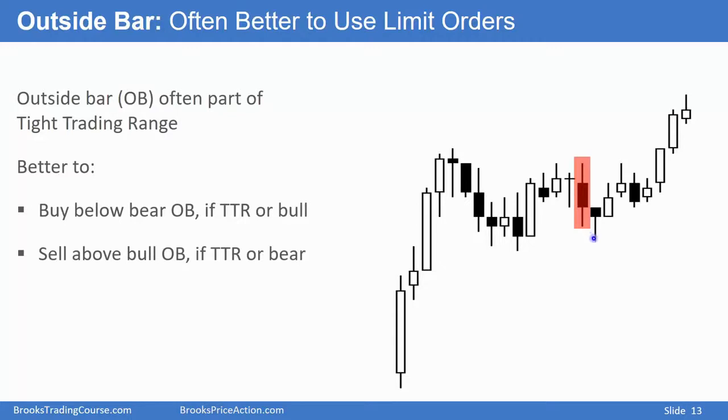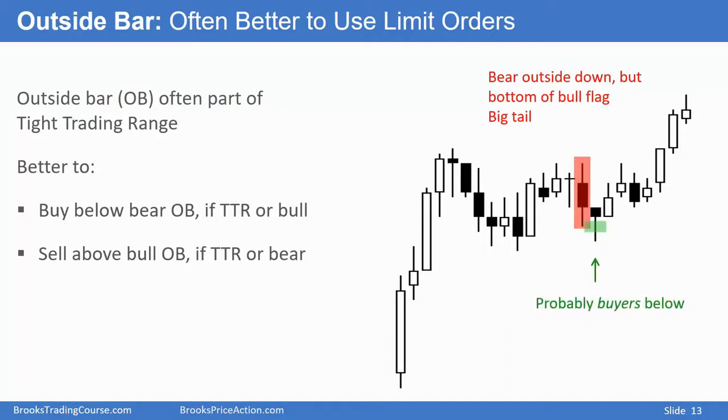Pretty good size outside down bar, but at this point, it's a 10 bar trading range. And if you sell below, you're selling at the bottom of a tight trading range. Trading range, you want to buy low, sell high, and scalp. So selling below that bar is the exact opposite of what traders should be doing. If anything, if they're going to be taking any trade here, they buy with a limit order at that low, betting that the trading range will continue. And since we're at the bottom of the range, if the trading range continues, probably it's going to go up far enough for at least a scalp. Bulls will place a limit order by the low of that bar.